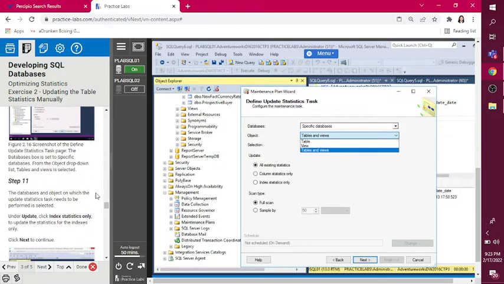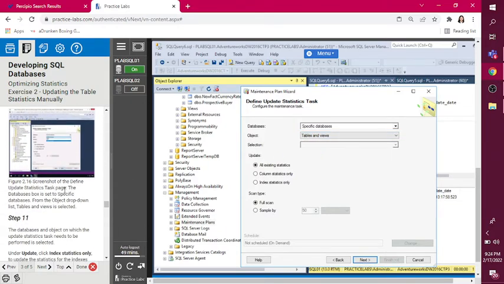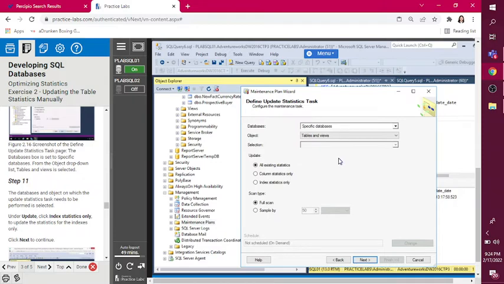The database and object on which the update statistics task needs to be performed is selected. Under Update, click Index statistics only. Click Next to continue.